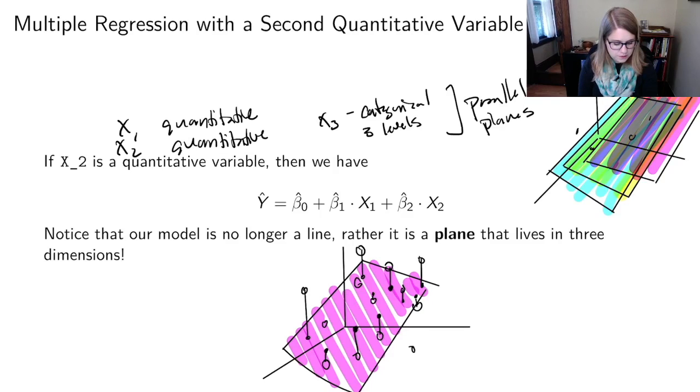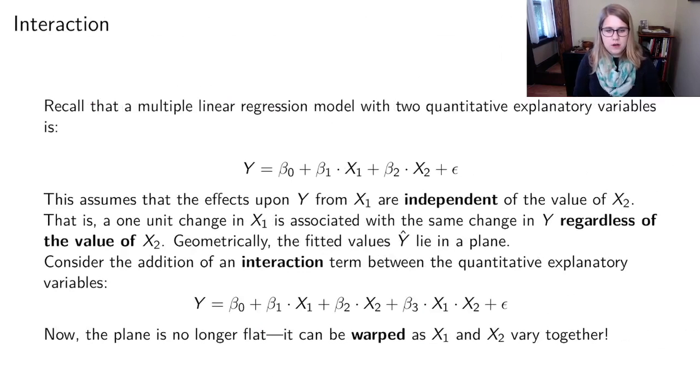And again, I might have data points that are existing in 3D, and those could be projected onto whatever plane was appropriate. So if it was a point that was from the yellow group, then I would project it up onto that plane. But if it had been instead from the pink group, then I could project it up onto that plane. And the difference between those projections would be kind of that intercept term that gets combined with my beta 0.